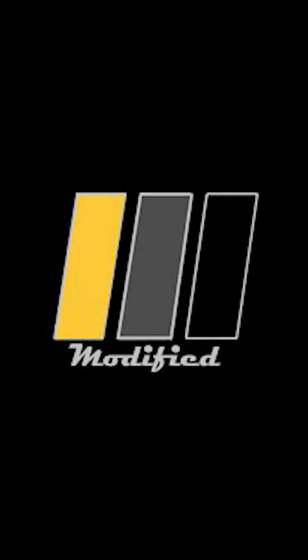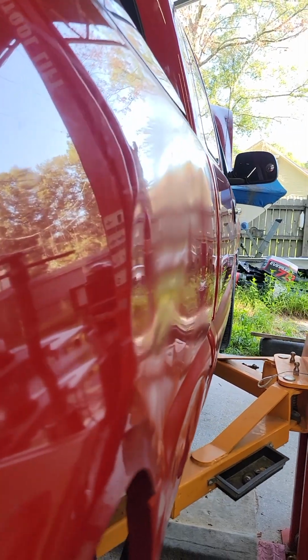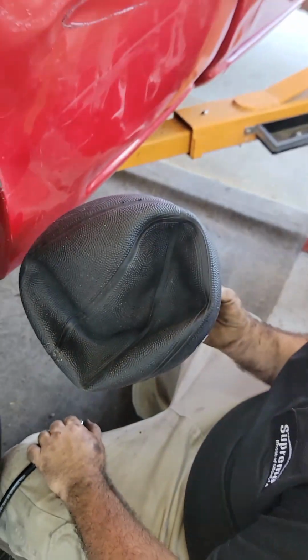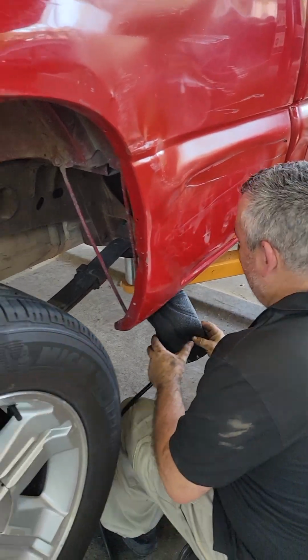How come mine just can't rumble like that? Mine misses. All right, y'all, we got this dent. It kind of caves in pretty good, and there's nothing to really push on. So we're gonna take this basketball and inflate it and see if it pops the dent out. Shove it up in there, bro.